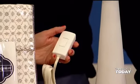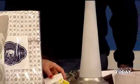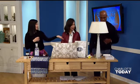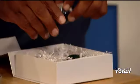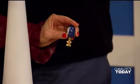What you'd like to avoid is just turning on the big overhead light. Exactly. Or waking up your partner. Exactly. It's not just on or off. It's nice to have a little bit of in between. And again, if you'd like to add a little bit of jewelry to your space, you can change the finial on the top of your lamp. Eugene, I don't know if you can see right there, but I have 3 different really beautiful finials. Yes. It's just an example of how you can swap a small thing and add a little bit of, again, jewelry to your space.